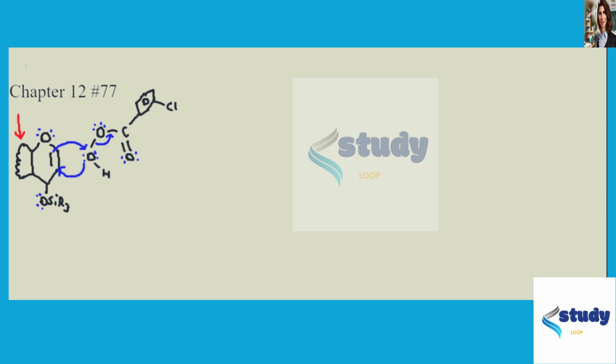Simultaneous to that, one of the bonds from this carbon-oxygen double bond is going to pick up the hydrogen from that other oxygen, and those electrons from the oxygen-hydrogen bond will revert to that oxygen. So that's 1, 2, 3, 4, 5 arrows in this single step. All of those things are happening at once, and that's just the typical stepwise mechanism for an MCPBA epoxidation. After that, we end up at this point.